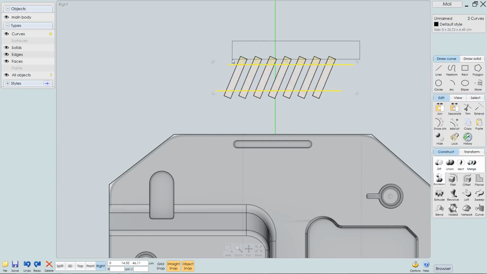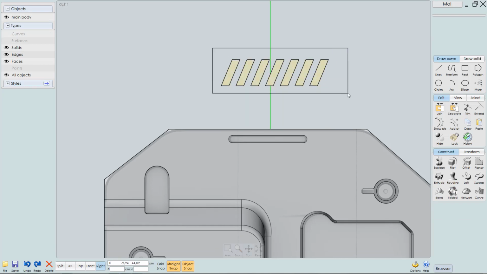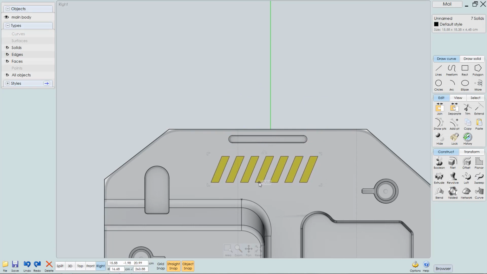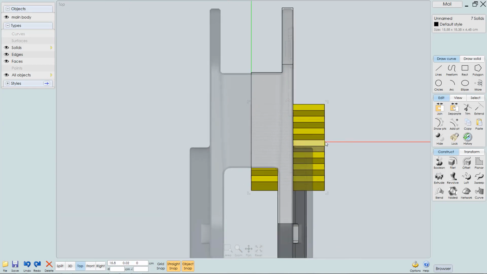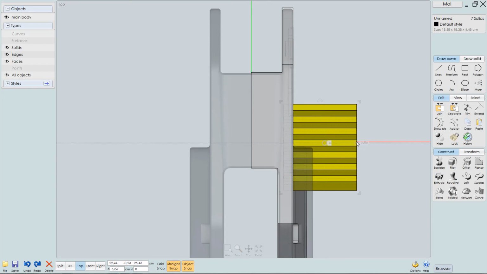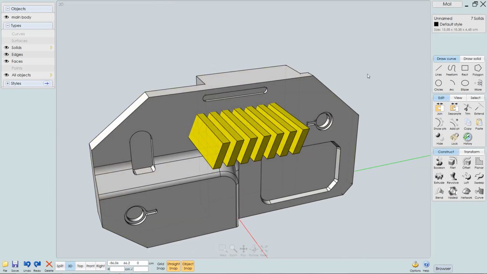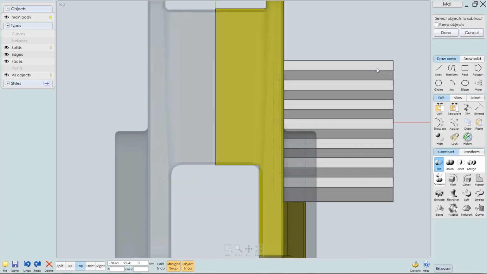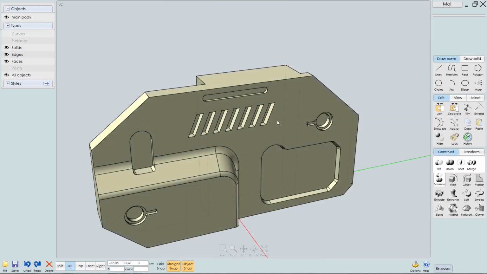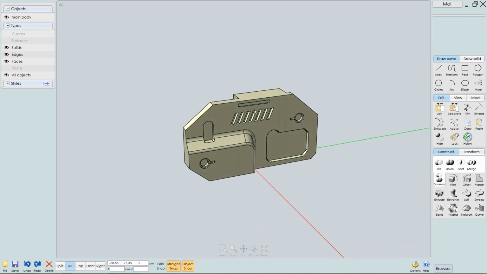And then I can just marquee select these parts and these parts and get rid of everything, and I'm left with this. And we can select this and move everything down to about here maybe, and let's go to the top view. And move these over a bit. To here maybe. And let's go ahead and select this object and do a Boolean difference. And I'm going to select these cubes in the top view, right click to confirm the operation. And now we have this additional detail in there.